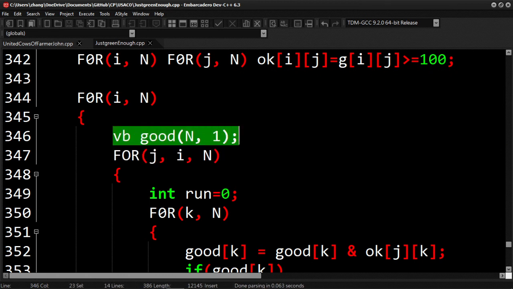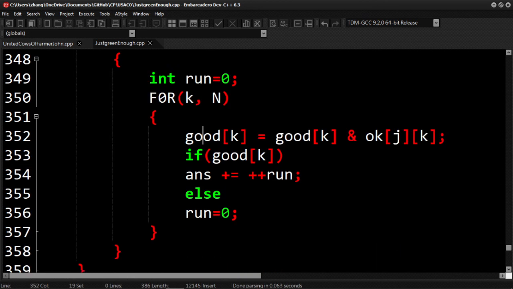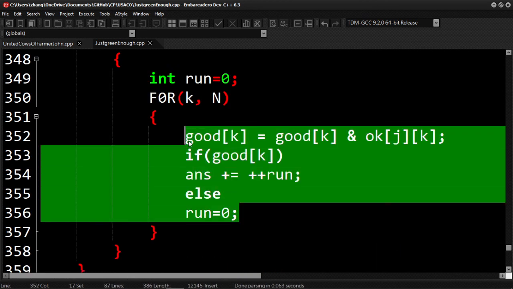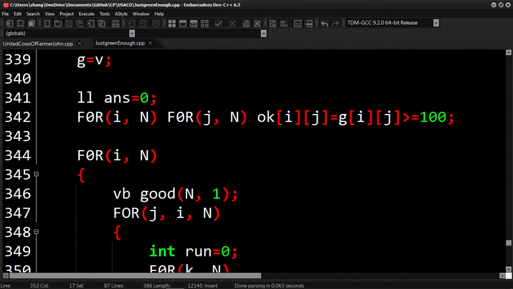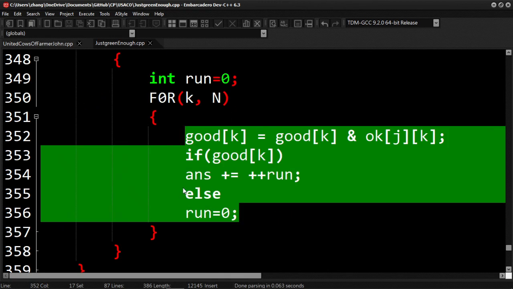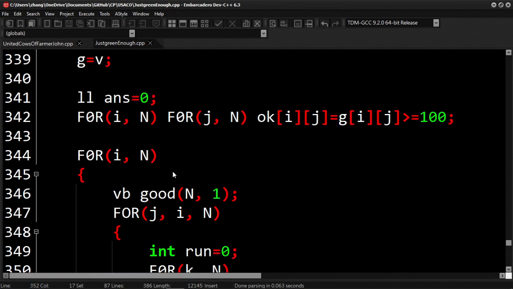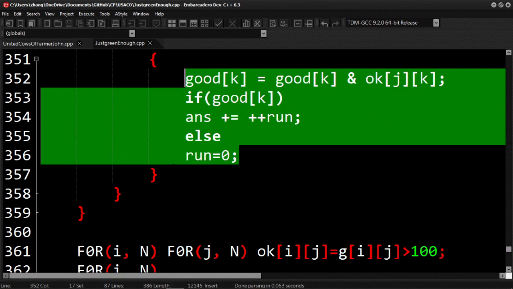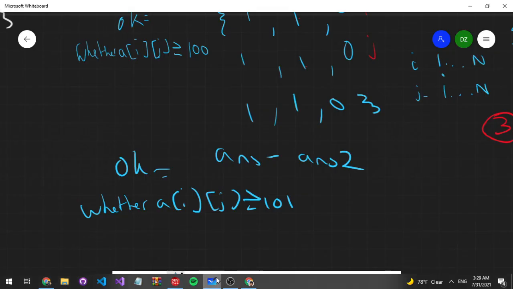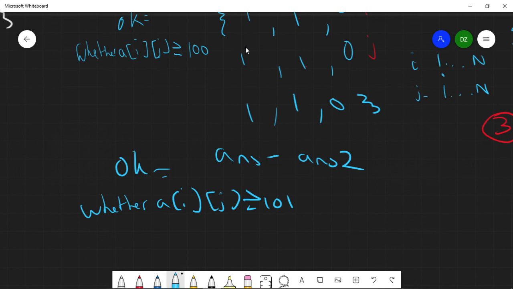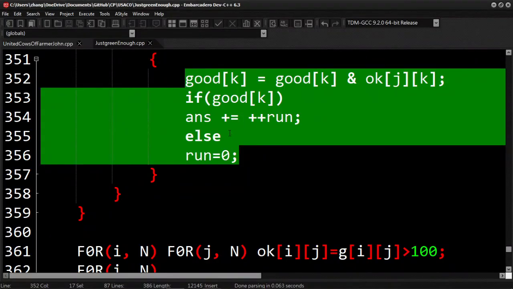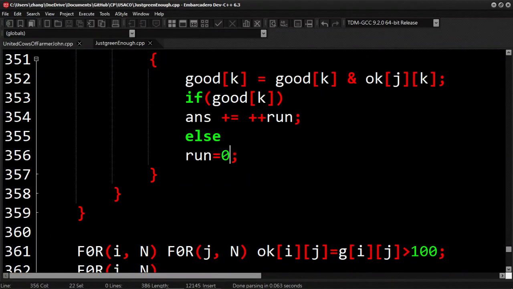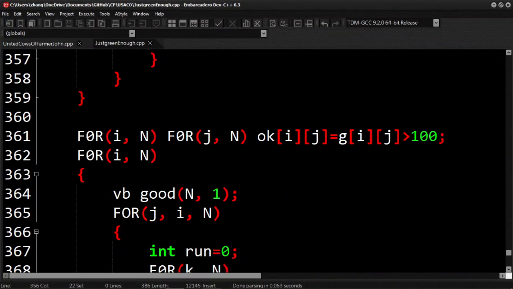Then we basically did the same thing as the editorial, just good, and they're all equal to 1. This way it counts both 2D and 1D areas. So if j equals i, it's going to count 1D. And if j is greater than i, it's going to count all those 2D rectangles. Remember, if 1 is still there, that means there's going to be a contiguous area right here. Then you end the run when it's not good.